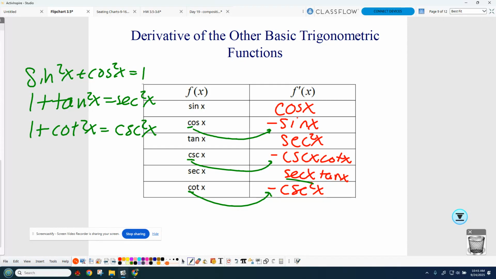Memorize them however you wish. But this is a thing that will be true when we do trig inverse. Sine and cosine, oddly, hang out together a lot. Tangent and secant also hang out together a lot. And same with cotangent and cosecant, they're buddies. And remembering or knowing how to derive these is super helpful. Okay?